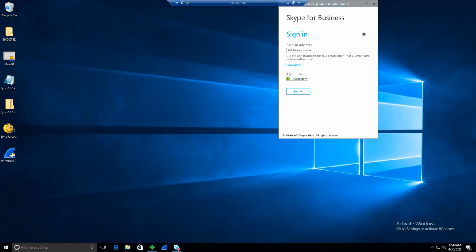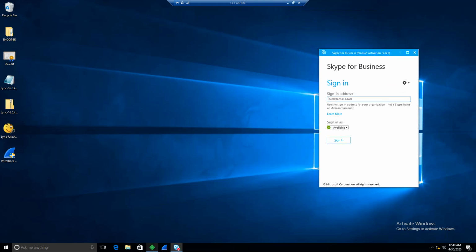I have a lab environment created, and in that lab I have these client machines. So this lab is entirely set up on premise. Nothing is online, nothing is cloud, everything is on premise here. Now before I initiate this Skype sign in, the username is t2contoso.com.